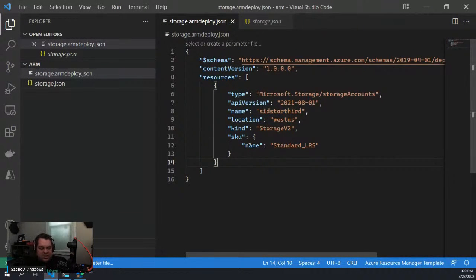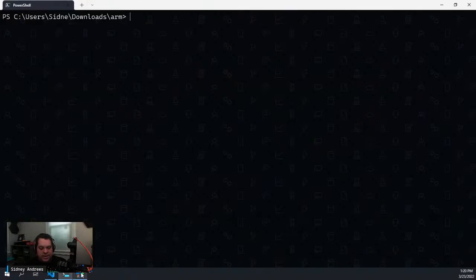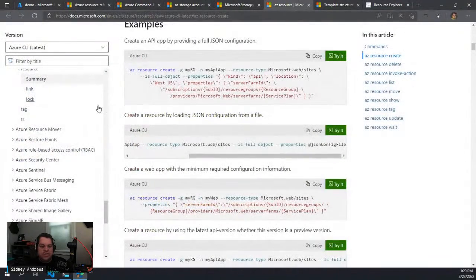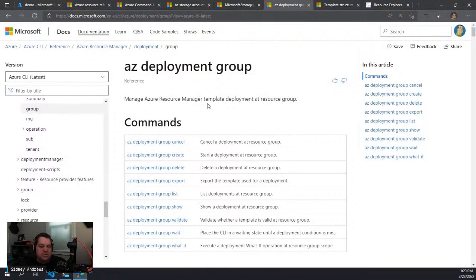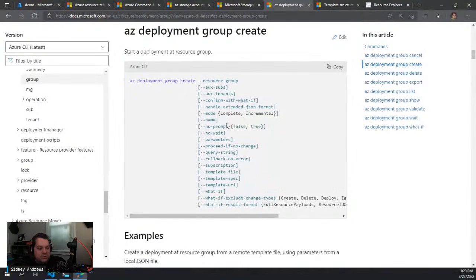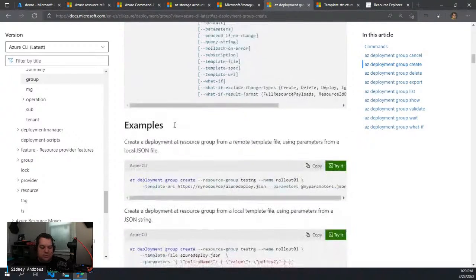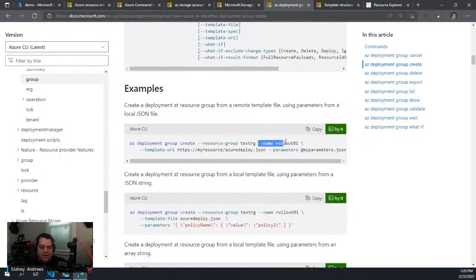All right, so I got the template together. I'm going to go into the Windows terminal, and I'm going to deploy this. Now, before I deploy it, I actually need to look up an Azure CLI command. This one we did az resource, but this time instead of Azure Resource Manager, we're going to do az deployment group. So az deployment group allows us to do a template deployment at a resource group. Now you can do template deployments at other levels, at a subscription level, management group level. It's pretty cool. But today we're going to focus on resource groups because it's just really simple to learn that way.